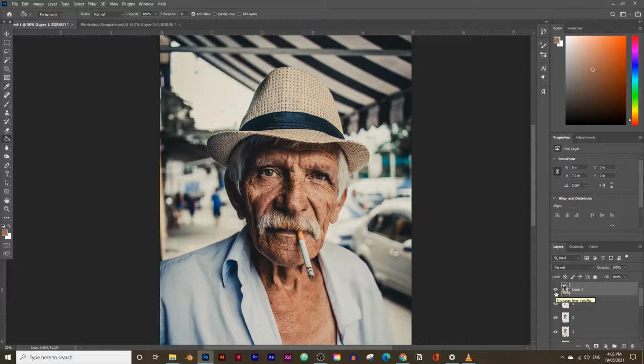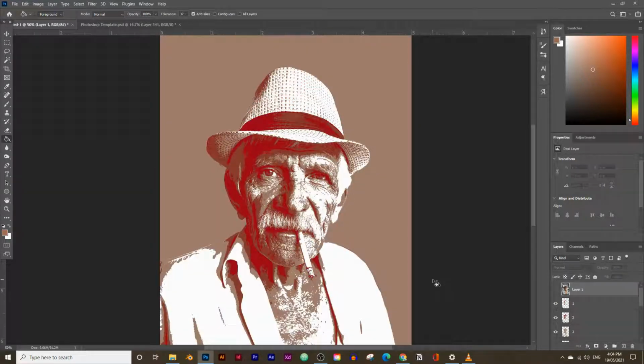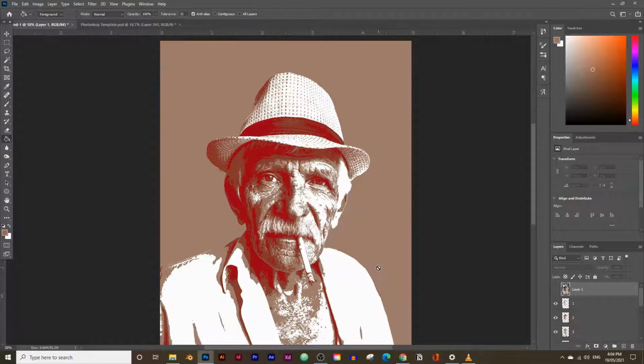In today's video, you're going to learn how to turn this portrait into this using different types of color palettes. So you're going to learn all of the steps from creating the color palette to applying the colors to the portrait. So make sure you watch until the end of the video to learn all of the steps from start to finish.